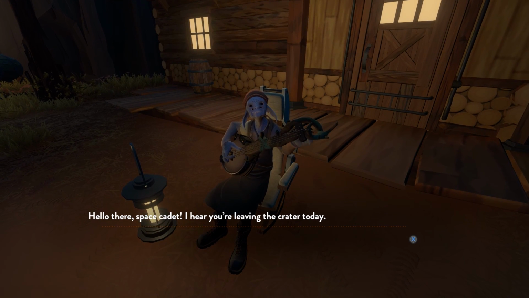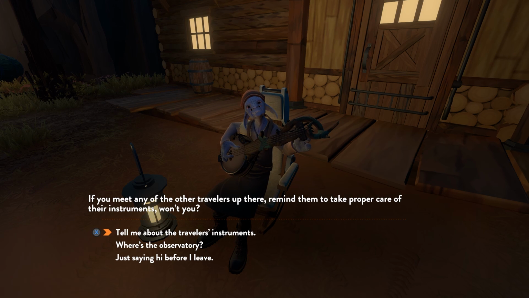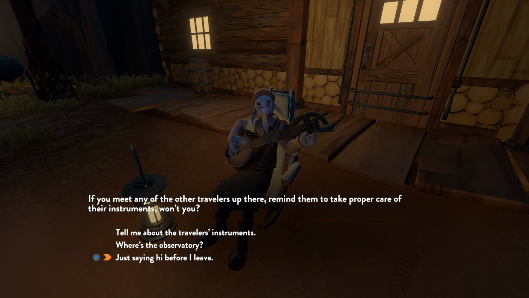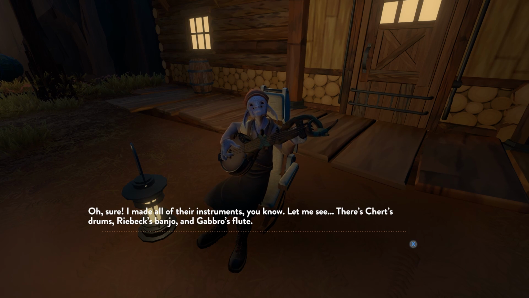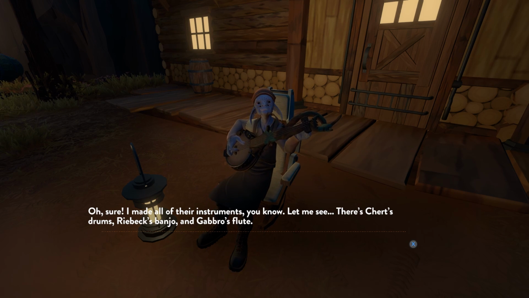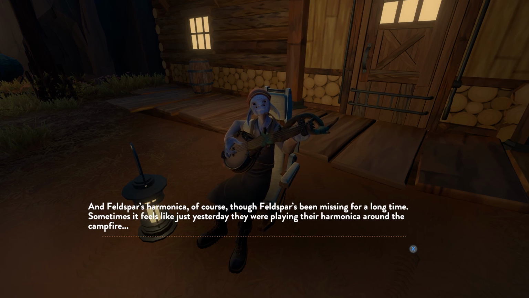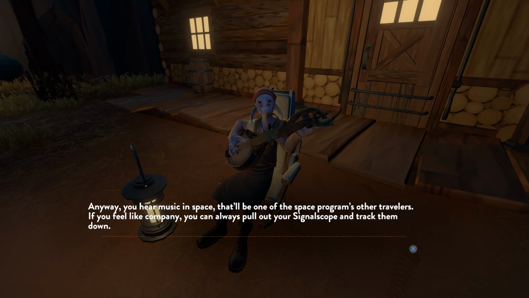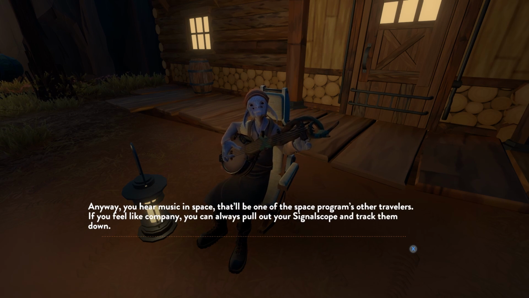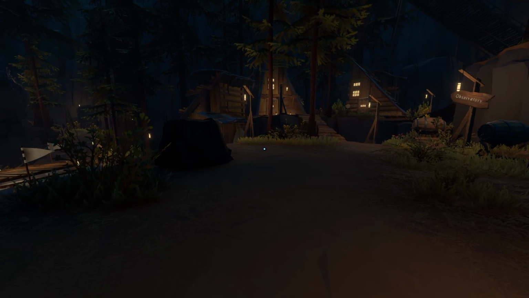Nice. Hey there, Space Cadet. I hear you're leaving the crater today. If you meet any of the other travelers up there, remind them to take proper care of their instruments, won't you? Okay, you made all their instruments. Let's see here. There's Chert's drums, Ryback's banjo, and Gabbro's flute. And Feldspar's harmonica, of course. Feldspar's been missing for a long time. Sometimes it feels like just yesterday they were playing the harmonica around the campfire. Anyway, if you hear music in space, that'll be one of the space program's other travelers. If you feel like company, you can always pull out your signal scope and track them down. Neat. A signal scope, huh?